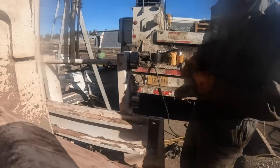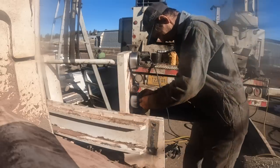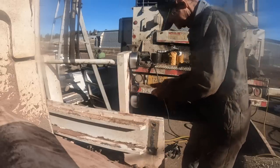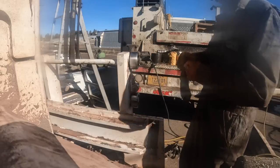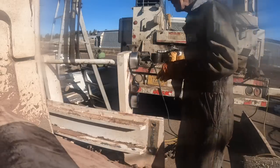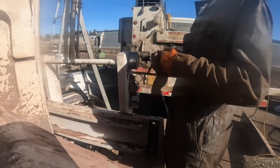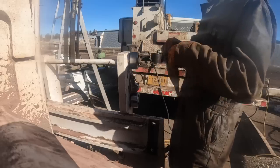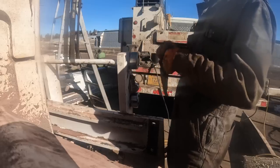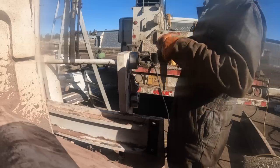Pick that thing up with the crane and set it on the jack stands to do the bottom ones so I ain't bending over all the time. Go do the other top two on the other side. I still gotta do the mast. I still gotta pull the hoses clear off the top, and then, well, I don't have much of a choice, I gotta pull the mast clear off the top.